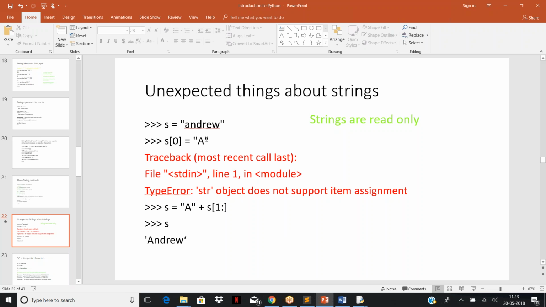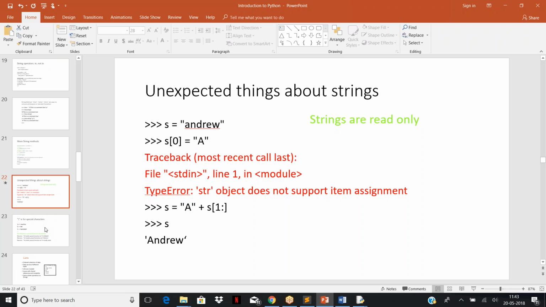So in order to achieve this capital A here, I need to use capitalize, or I can just use this. Using this, I'm basically constructing a new string totally. So this is another case study worth taking a look at, in order to understand more about mutability and immutability.